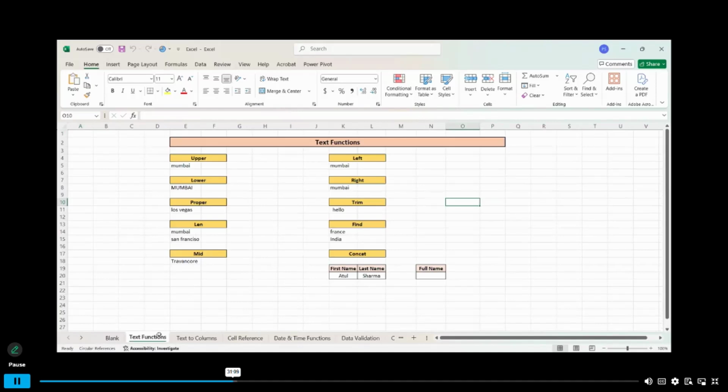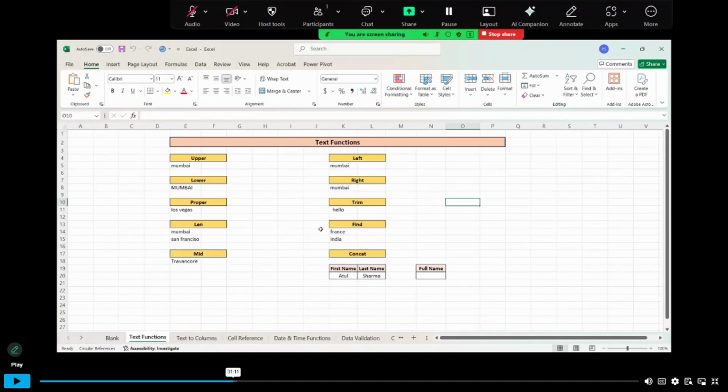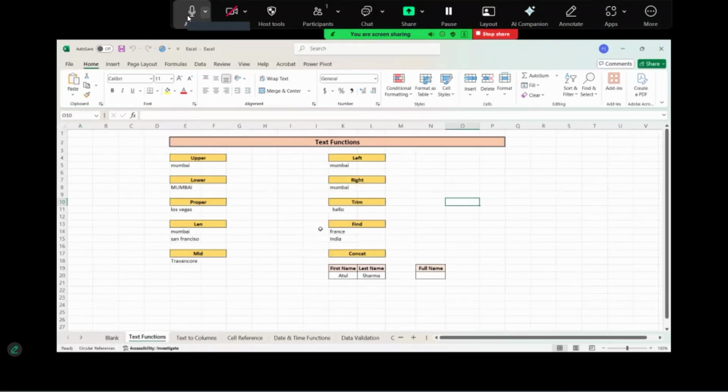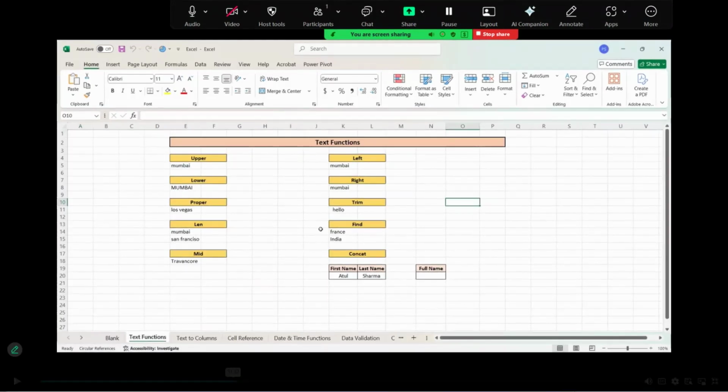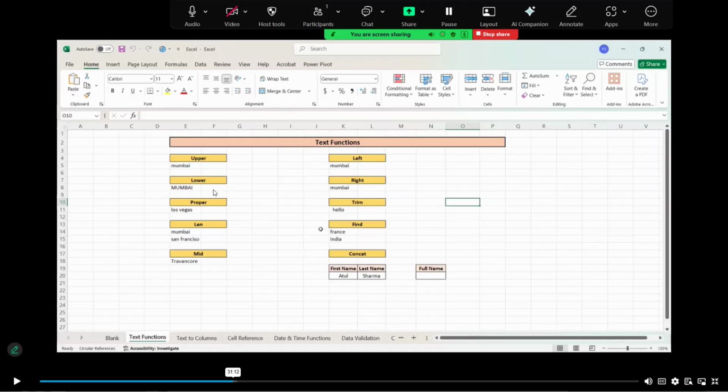Okay, now coming to text functions. Upper helps us to make the letters capital. Lower converts the letters to their small form.